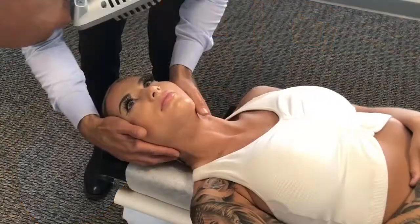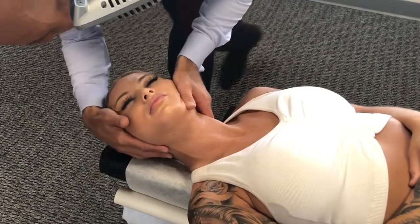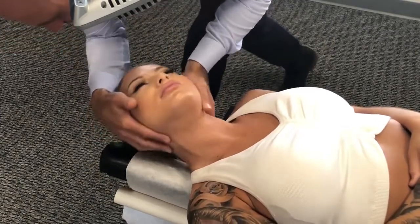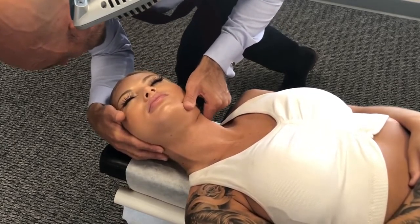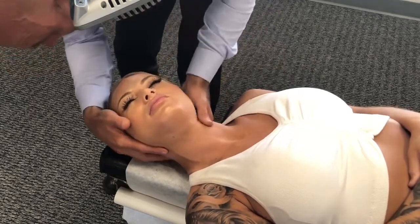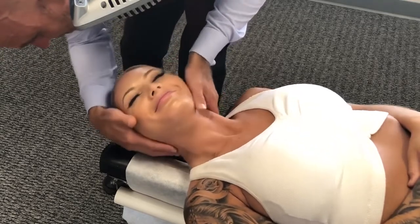See where we're gonna adjust, so just let your head sink in, let it relax. Good, let's just push gently into the side, let it go. Good, you're holding on a little bit, loosey-goosey here, there you go. 7, 6, 5, 4, 3, 2. Good, it's right in the middle. Good, breathe, let it go loose.